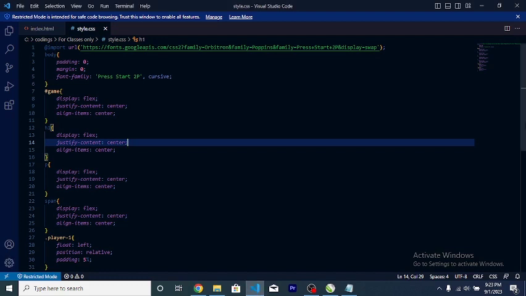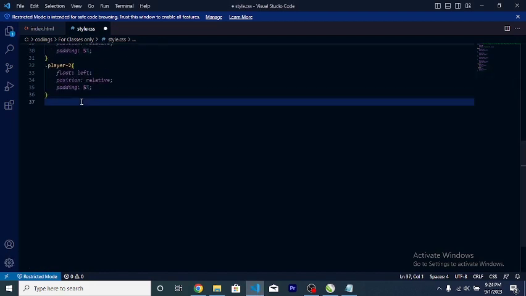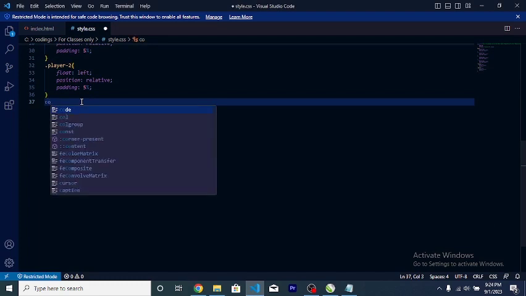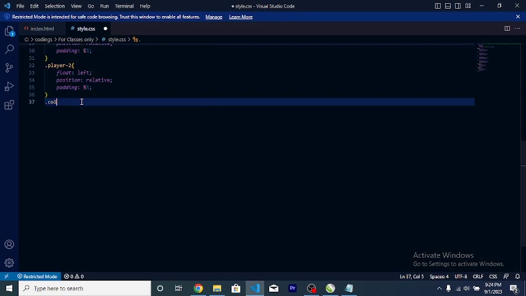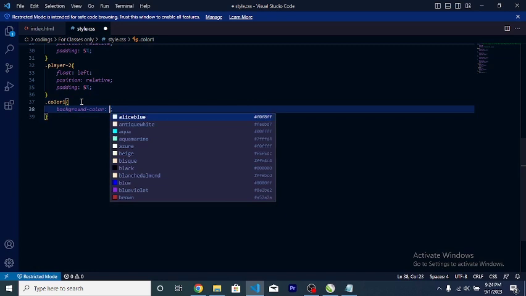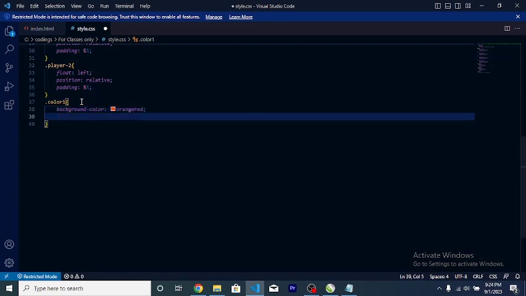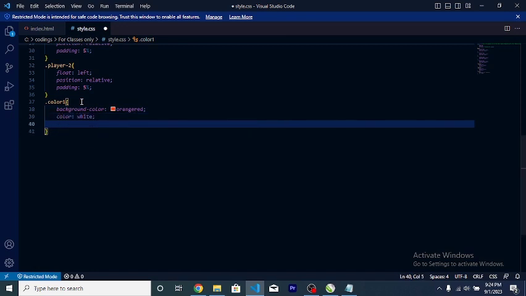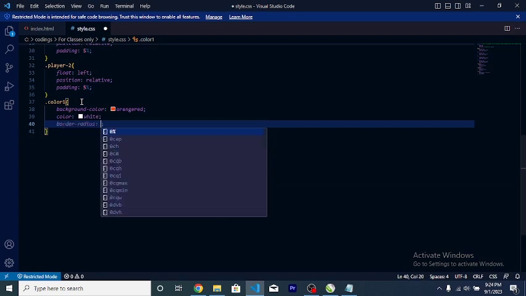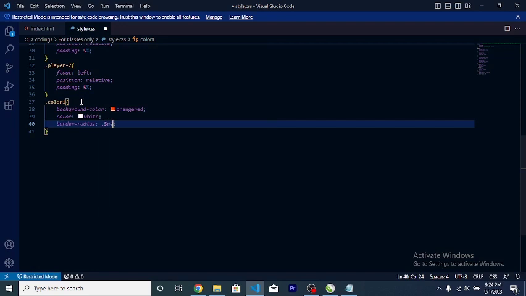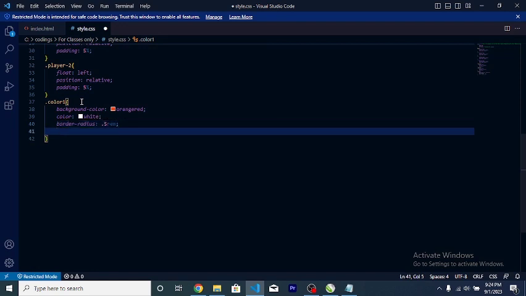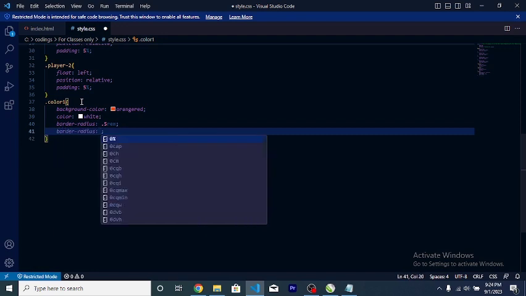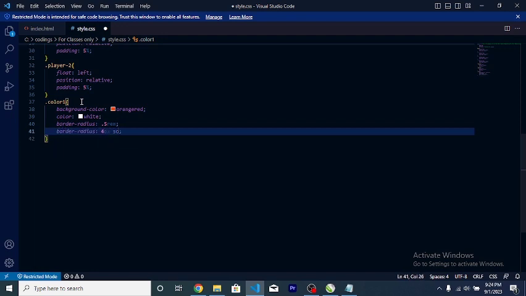So we're gonna say dot color one, background color orange red, color white, border radius 0.5 rem, border 4 pixel solid.